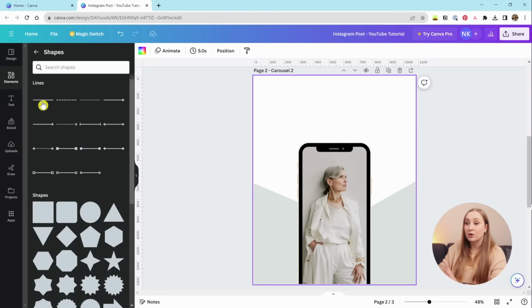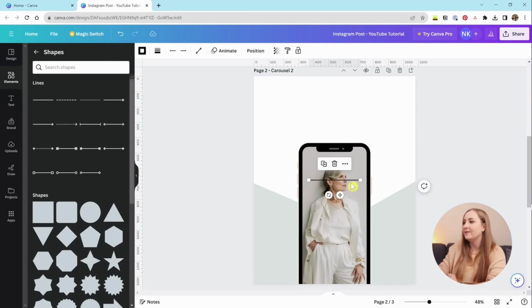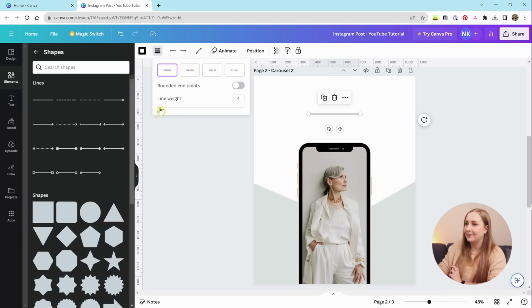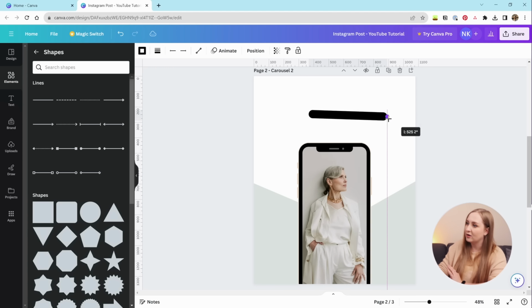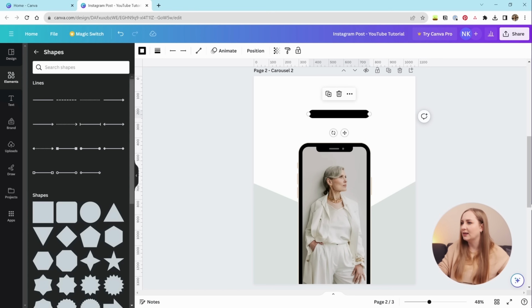The same goes for lines. Lines are considered shapes, but they do have different options. If I add a line like this, I can just go to change the line color. I can change the weight in here, and I can change the style as before. This is quite a big weight, so you won't be able to see the dash. So if I just go like this, you will be able to see it. So you've got different options for this. You can also add rounded endpoints, so they're not as harsh. As you can see, this is a less harsh line like this. And I can also change the ends.